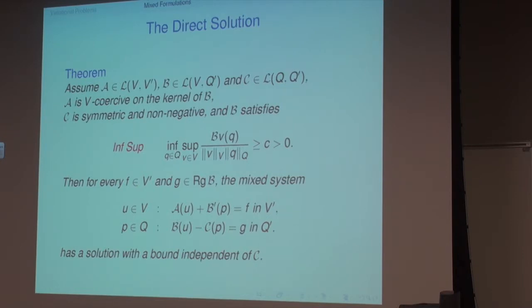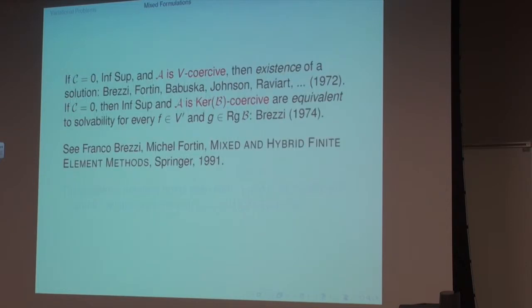So really the same for A. I can't remember actually when I relaxed the C symmetry. I'll watch it. Certainly if C is 0 and A is V coercive over the whole space, then the corresponding existence result was done by quite a few people coming from different directions for lots of different reasons.